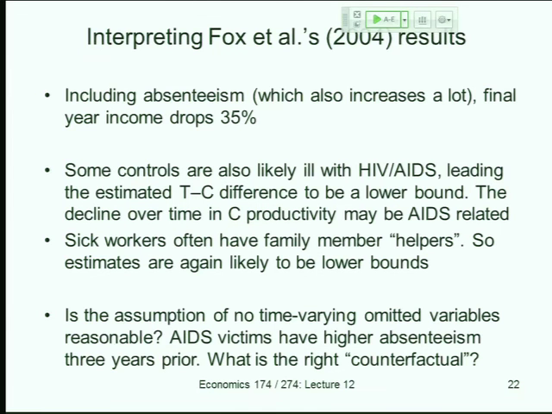These are the questions you have to ask yourself when you see a diff and diff. Is there something that could lead to a time-varying pattern that somehow would correlate with treatment? In this case, getting sick. Maybe for those healthy people, they are more self-controlled and they learn quickly, so the experience can help them gain more productivity over a long time.